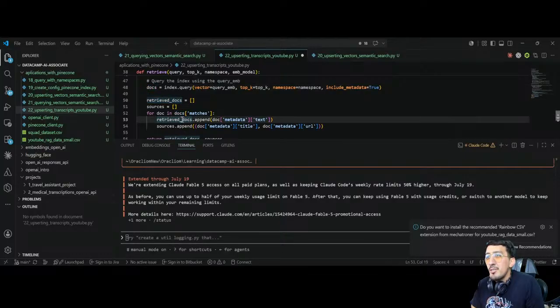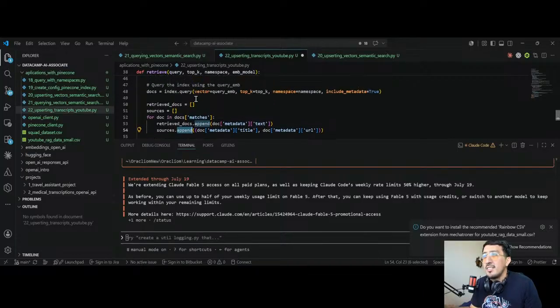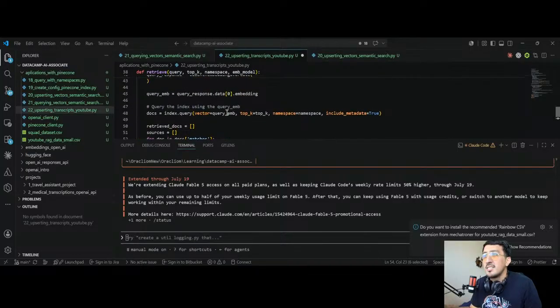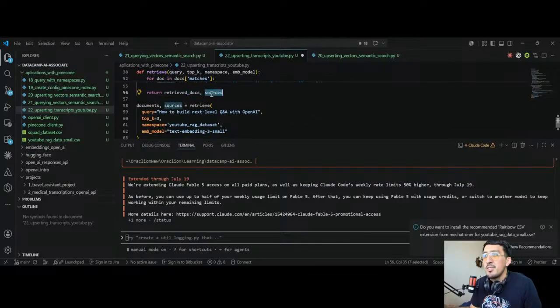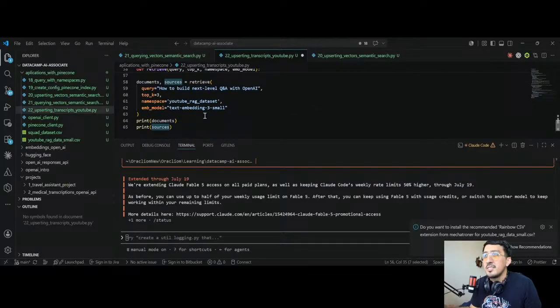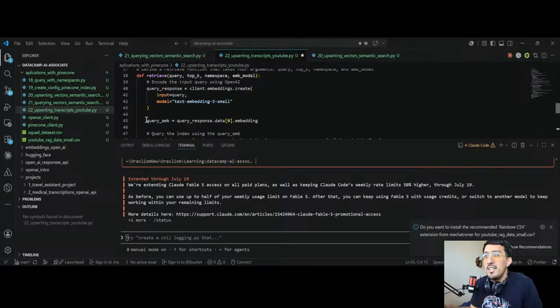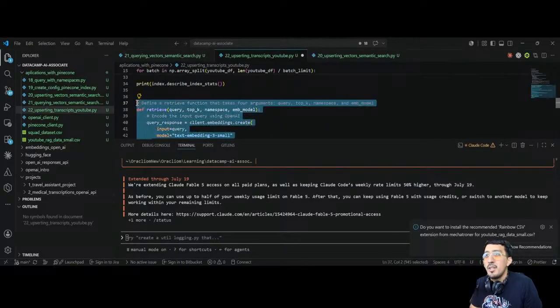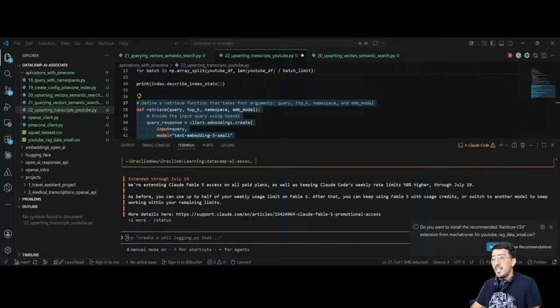Here we have the retrieve docs and we have the sources append. So here we already got the docs, and we're gonna return just the retrieve docs and the sources. So basically here we can already copy all of this on the retrieve, and then in here we're gonna run this on DataCamp.